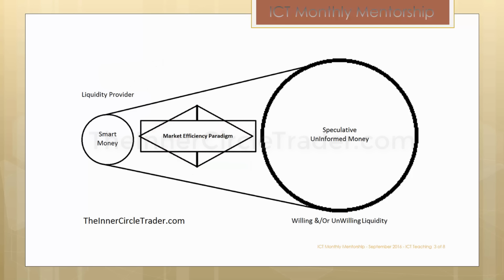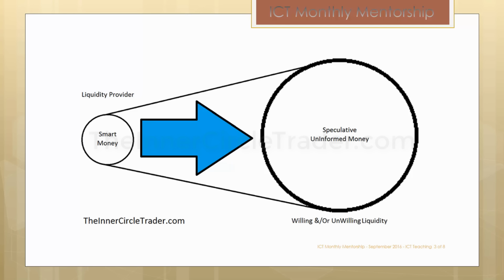Now, obviously, we only exposed one side of the paradigm here by specifically dealing with the speculative uninformed money's perspective. You're not here to really learn about those individuals, because obviously we all know that there's a losing crowd in the marketplace, and your idea of being a part of that group is foolish. So we're here only to focus on what the smart money view is on the marketplace. And that begins by understanding that there is a huge, vast, enormous new pool of liquidity coming into the marketplace every single day. Even though there are new busted accounts all the time, the statistics tell us that 90% of traders lose their money. Large funds are in the same category.